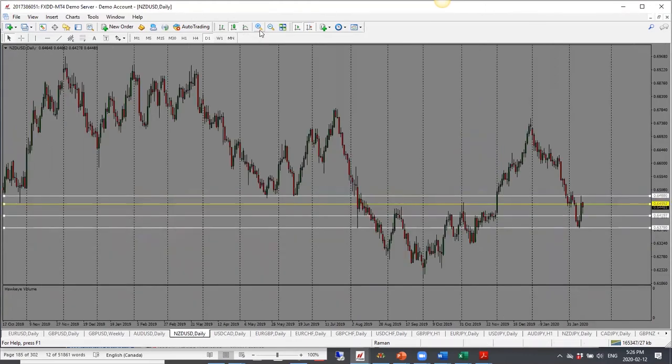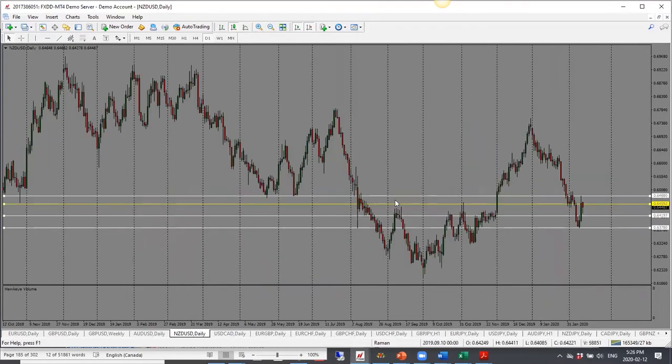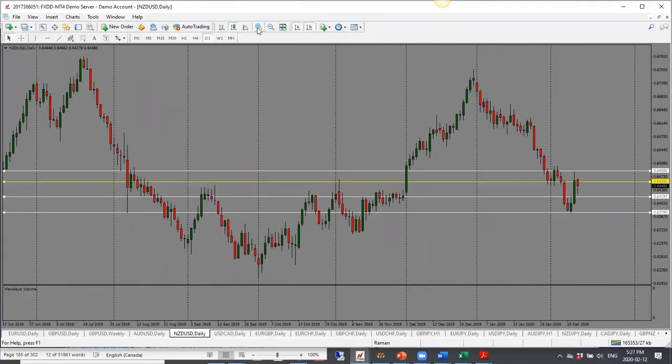New Zealand dollar here, this one as well, we see that price is actually into some important support resistance level here. This target level here, 0.6480, is coming all the way from here. So this is an important level. And as long as price stays below this level here, I will look for it to drop further. So overall bias is bearish. Now do keep in mind that we could get a retest here and then the price could drop. So keep that level in mind, 0.6480.